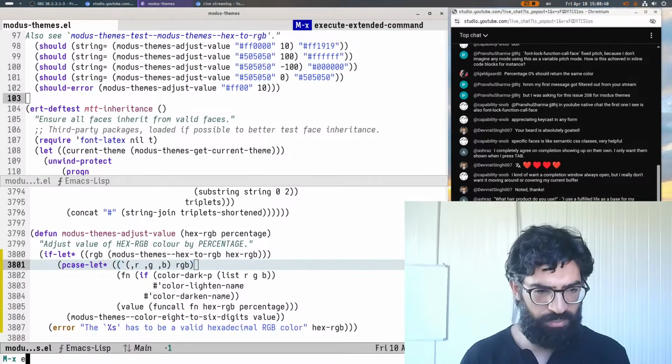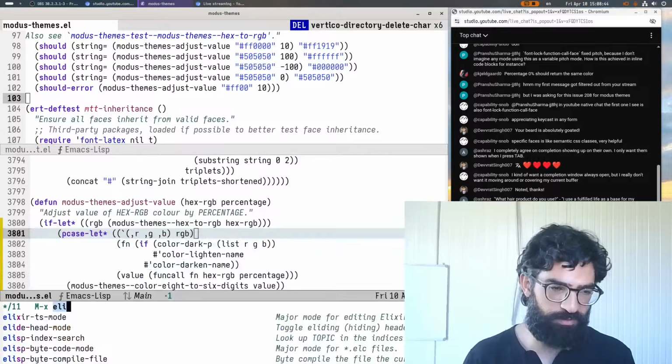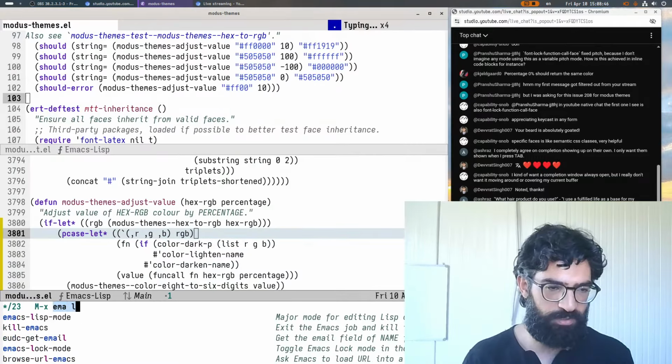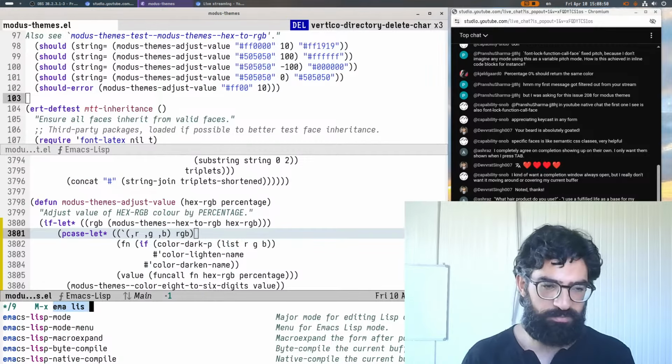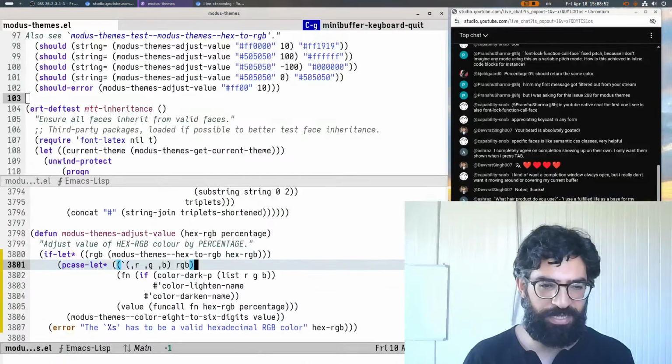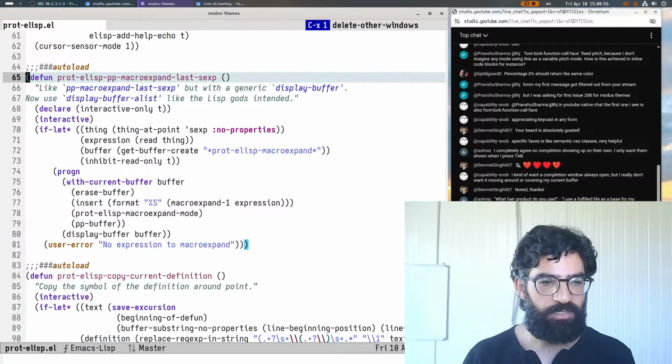Maybe I can do it here. What is it called? I forgot how it's called. Emacs Lisp semantic. Yeah, how was it called? I have a function here where I use it actually. So let me go quickly check.